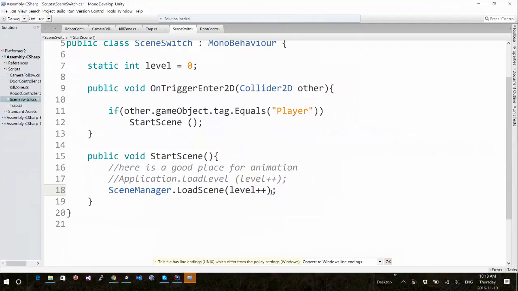Okay, we also use this scene switch script to make transitions in the scene. So, for example, when player hits a specific object, we are making a transition to the next. So we can make transitions to next levels, right?